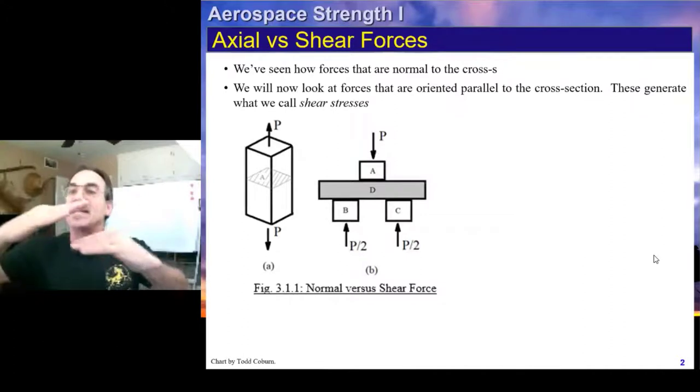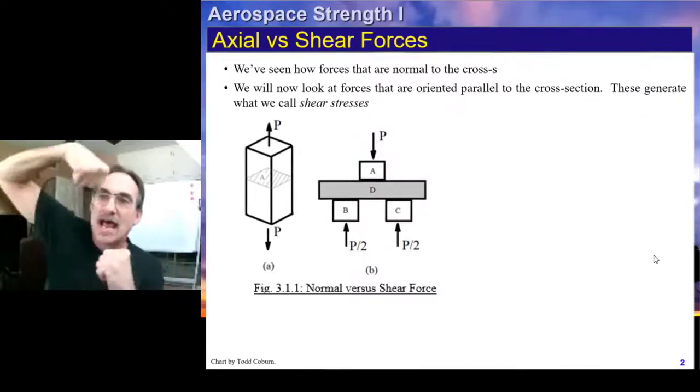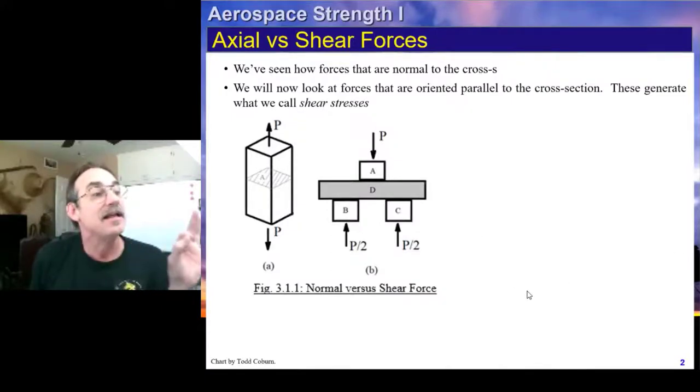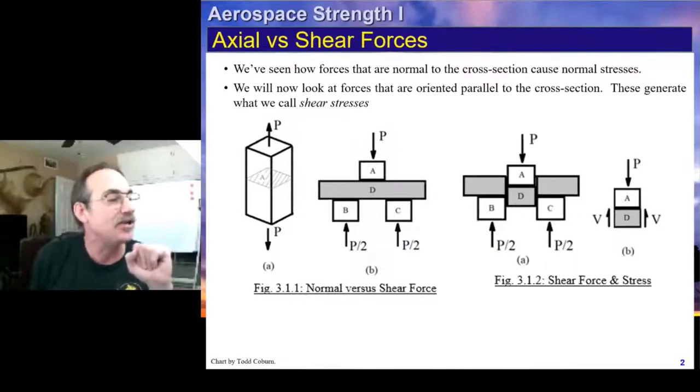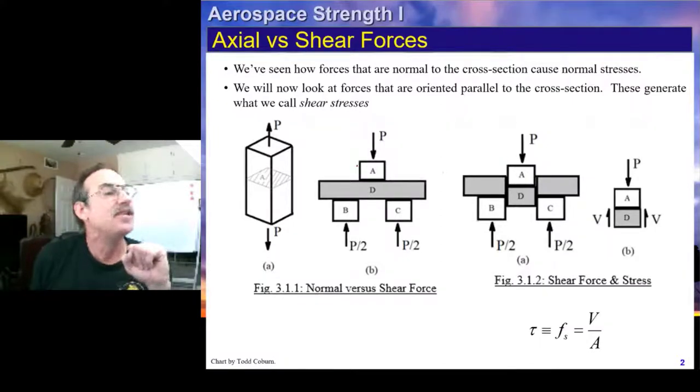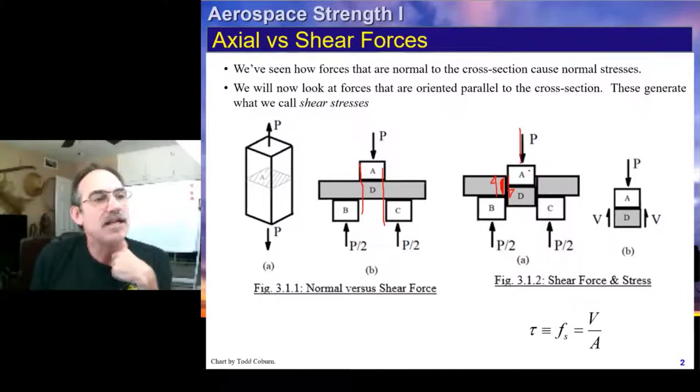Now, in this case, what we're looking at is a plate. We have two supports. We have a punch coming down. And so we can see there's actually two forces. We can see that by symmetry, our reactions at B and C are P over 2. And if we draw that out, we see that this member is going to be forced right through the plate. If we look at this plate right along here, there's a little area and we're getting a little shear force here of P over 2. We can see the action-reaction pairs here. And this force here is actually driving a force here, action-reaction pairs.